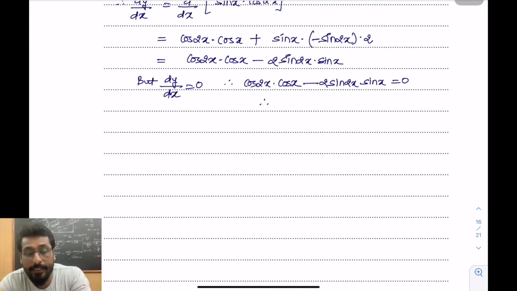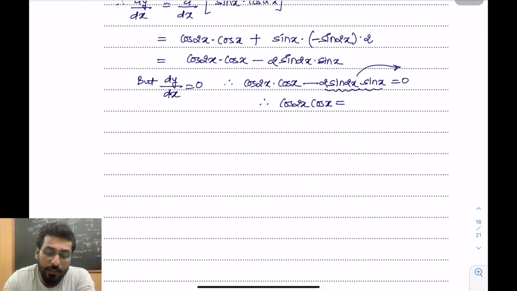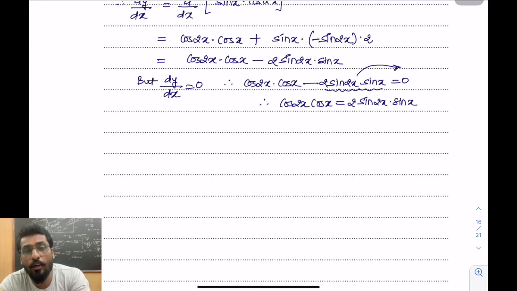Okay, so observe the steps. It's very simple. What I'm going to do here is collect cos 2x and cos x on one side, and send this term of 2 sin 2x sin x to the other side. So it's a negative term, it goes on the other side, becomes positive. You get 2 times sin 2x into sin x. See, we have a formula cos A cos B minus sin A sin B. There is no constant attached to sin A into sin B. So you cannot make use of the compound angle formula even though it looks like a compound angle formula.